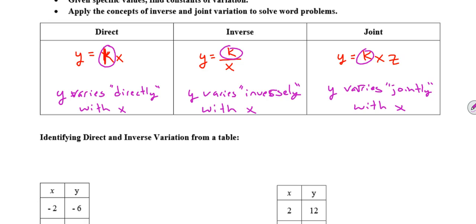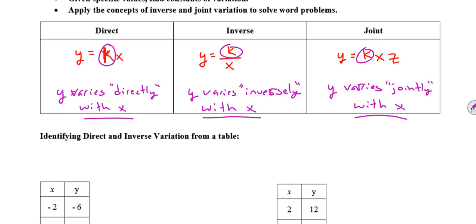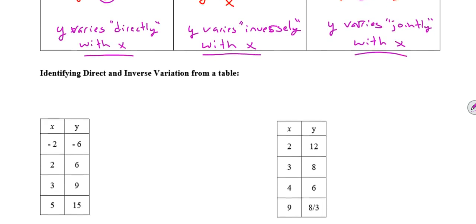But you notice that in none of these descriptions here, there's no k. K is never mentioned. But you have to know that k will always come after the equal sign, right? We're never going to talk about it, but we're always going to put it right after the equal sign. All right, so keep that in mind, that we won't describe it, we won't talk about it, but you got to know it's there.